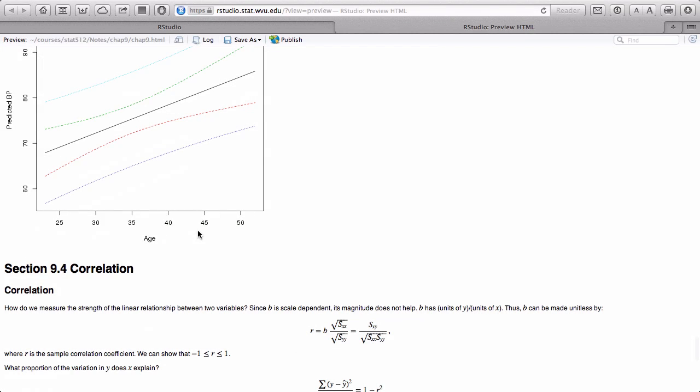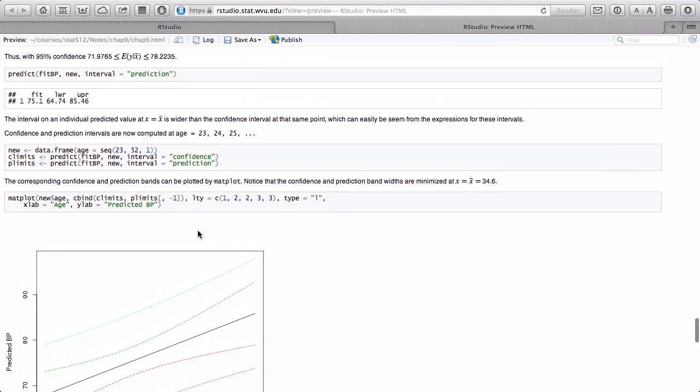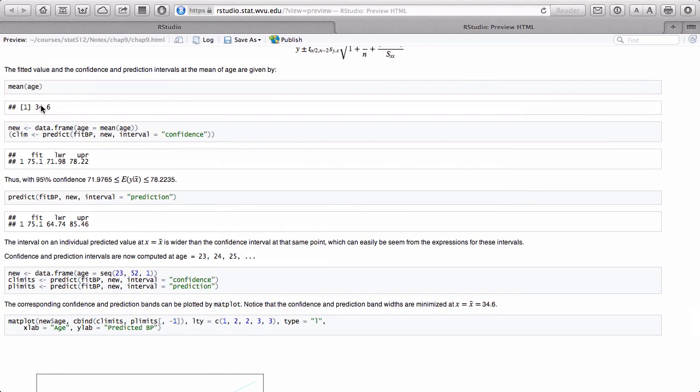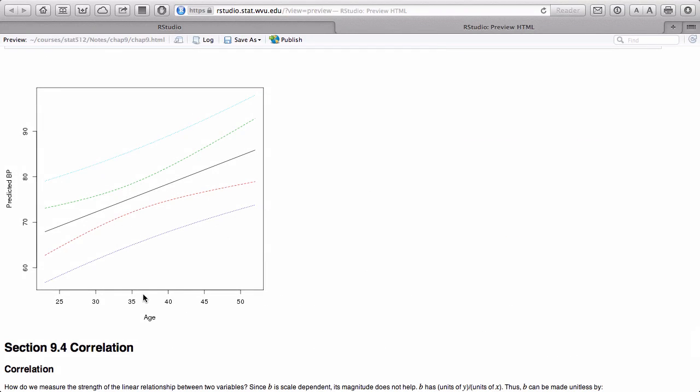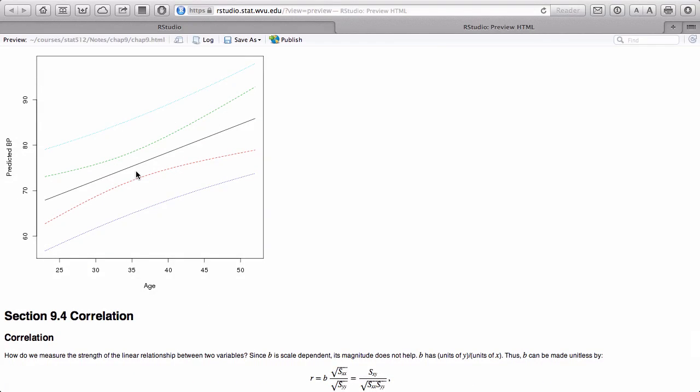The mean is actually, I compute it someplace. Yeah, the mean right here is 34.6. So if you look at this graph, the mean is right about here, 34.6. So it's right up through here. Do you notice that, and this is the predicted value at the mean, so right on that black line in the middle, that's y hat at the mean of 34.6. Now there's a group, you see the group of inner lines and then the group of outer lines. The group of inner lines is going to be the confidence band. Do you notice that the band gets wider as you get away from the mean?